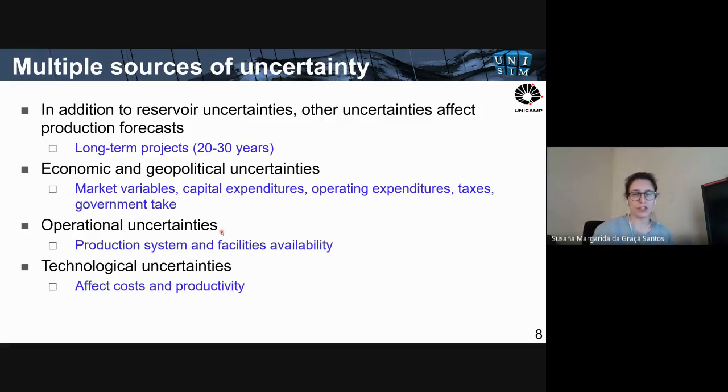Then we had new technologies, so new fields or new resources became reserves, meaning that we had the tools and the economic feasibility to invest in them. So this is also for the positive. That's why we also need to understand that in the beginning when I talked about managing uncertainty and not mitigating uncertainty, because uncertainty can be good as well, and technological uncertainties is a good example that it can be positive for us. We expect that in the future we will have better technology.